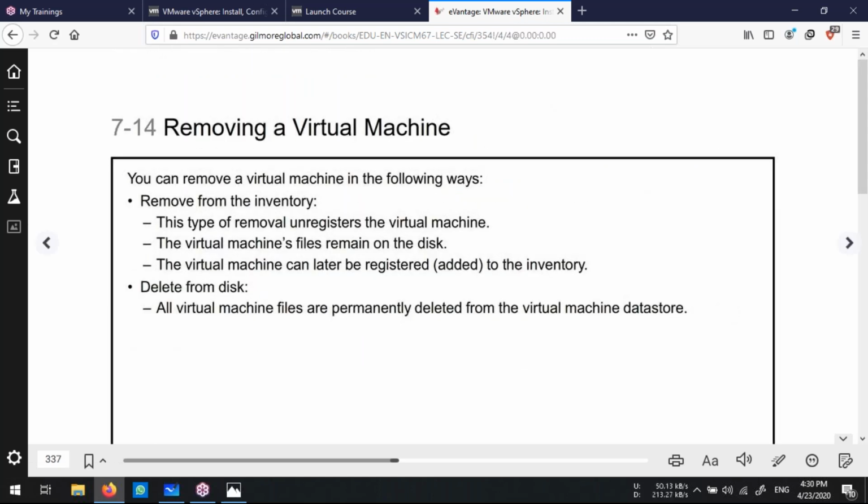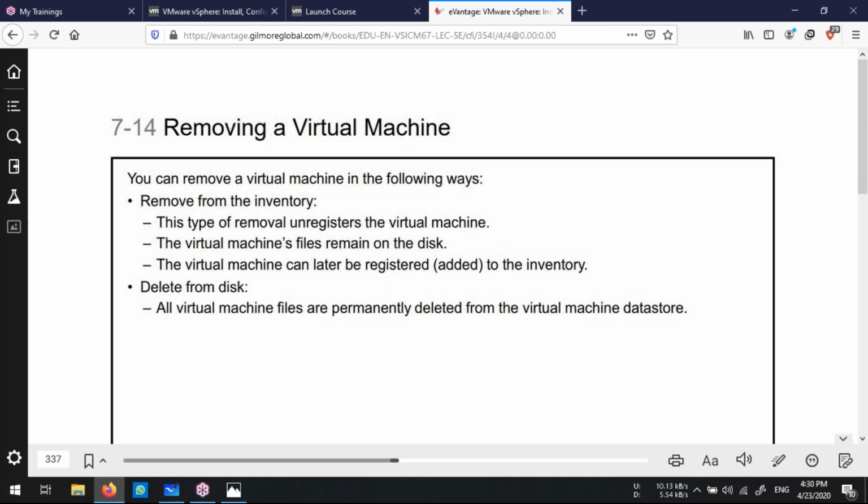Removing a virtual machine. So you can remove a virtual machine in the following ways, like remove from the inventory. When you remove a virtual machine from the inventory, this type of removal unregisters the virtual machine. Your virtual machine will remain in the datastore, but you cannot access it, you cannot power it on, and it will not be visible in your inventory.